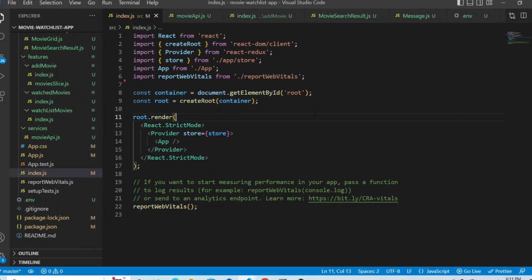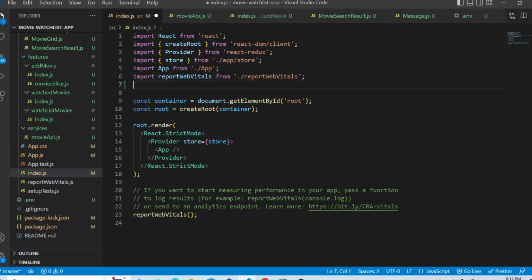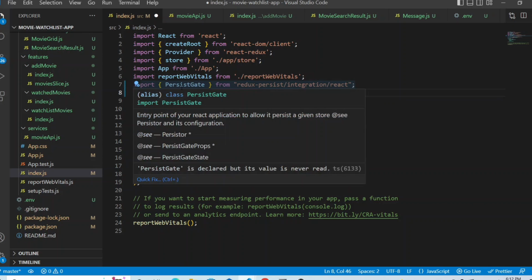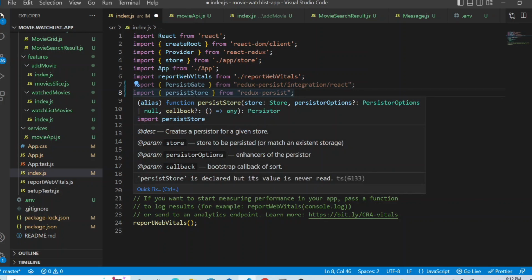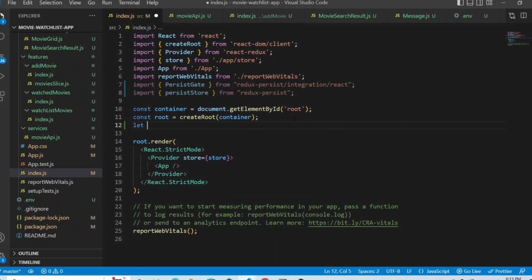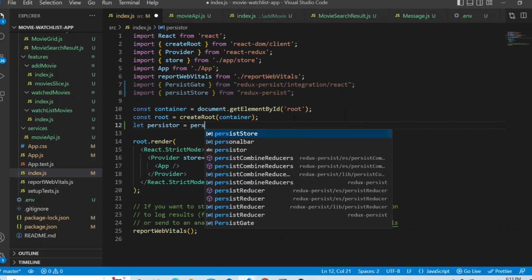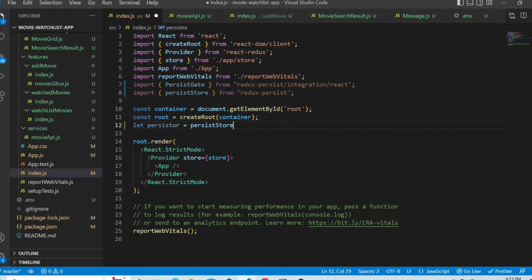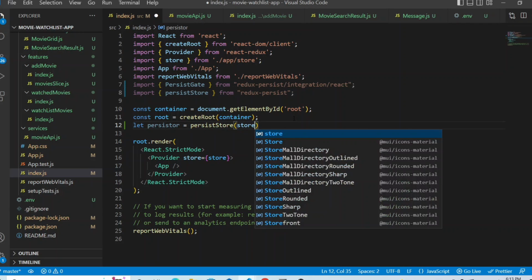Here I'm just going to paste two import statements from Redux-Persist. We need PersistGate from this path and persistStore from this path. I'm going to define a variable here, persister, equal to persistStore, and we can pass here the store.